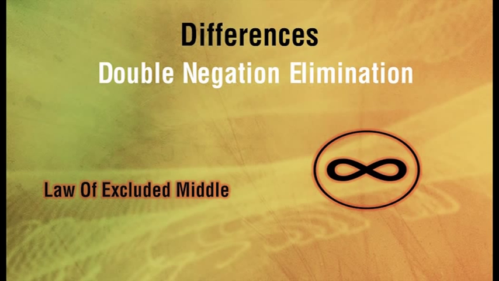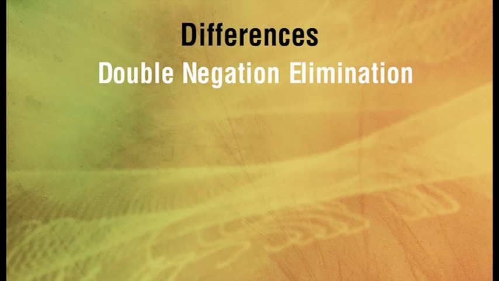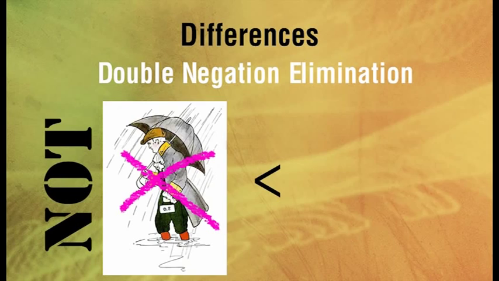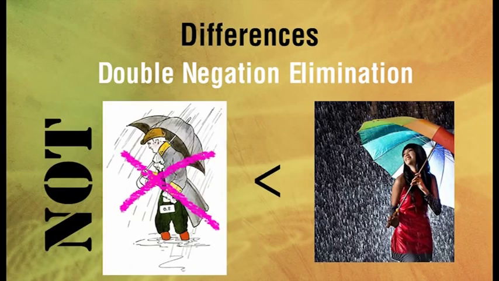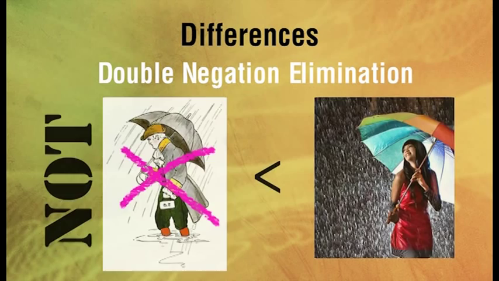Like the law of excluded middle, this principle, when extended to an infinite collection of individuals, is disallowed by intuitionistic logic. Because of their constructive flavor, a statement such as "It's not the case that it's not raining" is weaker than "it's raining." The latter requires a proof of rain, whereas the former merely requires a proof that rain would not be contradictory. This is why intuitionists reject the law of double negation elimination.